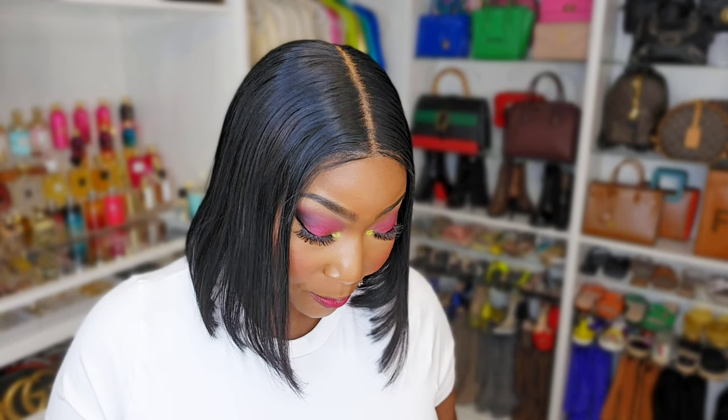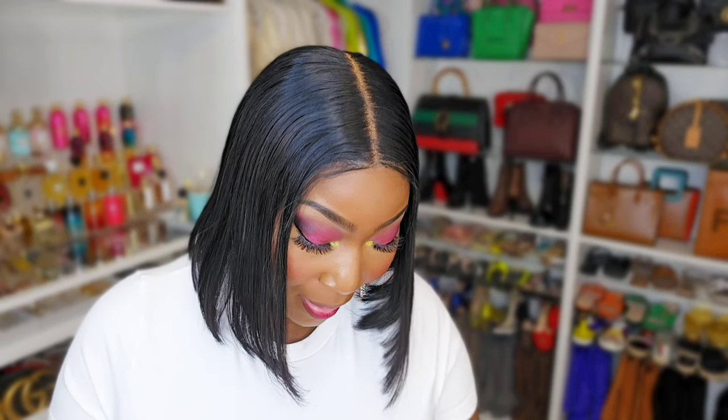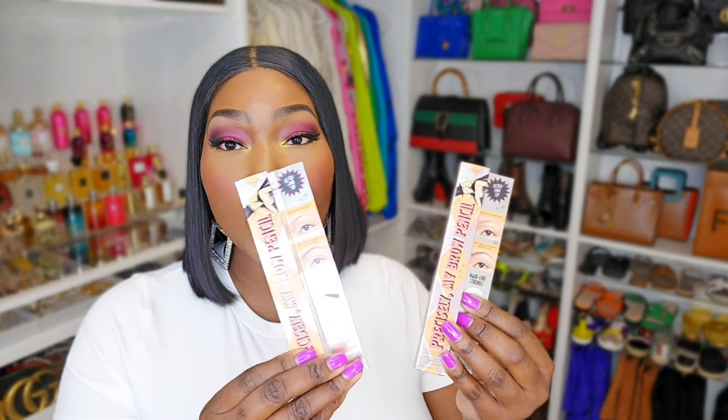What else did I get? Okay, that counts as a fragrance. Okay, so for my eyebrows, I've never tried this, but I always hear people raving about these products from Benefit. I got the Precisely My Brow Pencil. I got two of them because I swatched it in the store and I like how dry it felt. I don't like a brow pencil that's moisturizing because I like my brows dry. It's easier for me to draw them and to work with them.